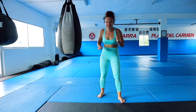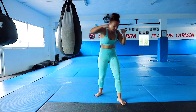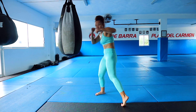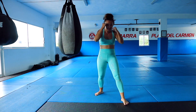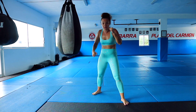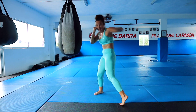From here comes the third main mistake. Many people don't pivot their lead foot when they do a hook — they do the hook like this without pivoting. Even for the rear hook, sometimes they don't pivot the foot. But here you have to pivot your foot. When we do a lead hook, we twist our foot on the ball. Body hook the same — I do a body hook, I twist my left foot. This is yes — pivoting. This is no — flat foot. Same for your rear side: when you hook, you pivot your right foot. On the body hook, you do pivot. With hooks, we always pivot.